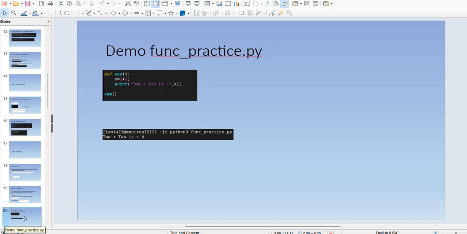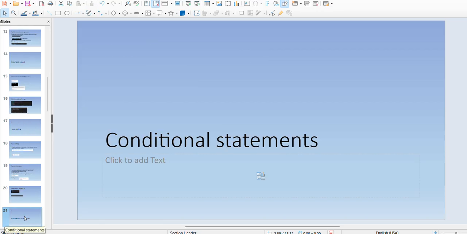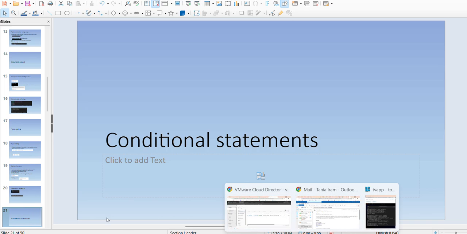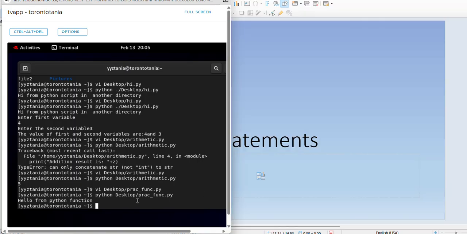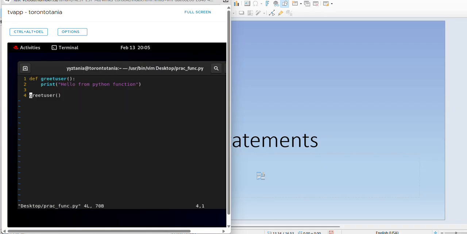In this way, you can create functions for creating a lot of things like arithmetic or whatever. You can pass parameters which will operate that function. For example, let's create another function here.